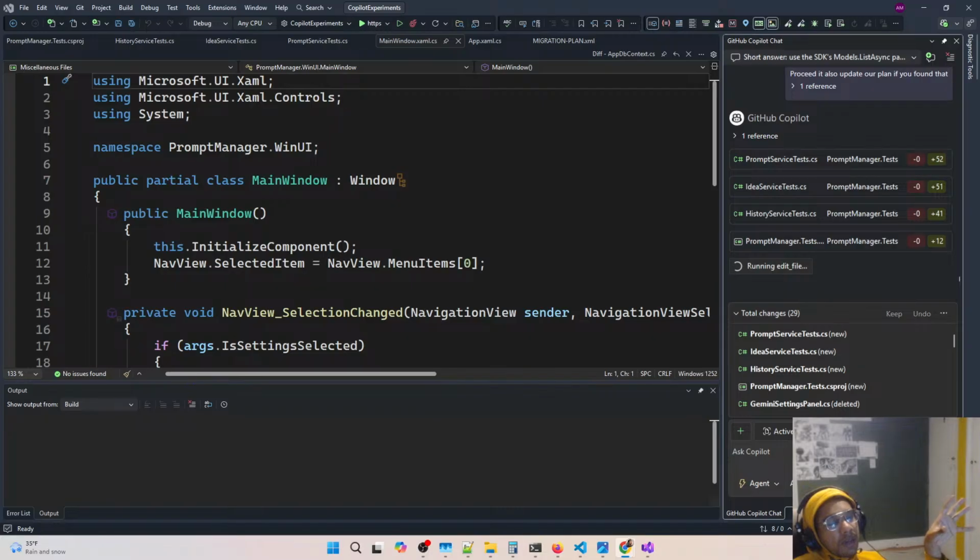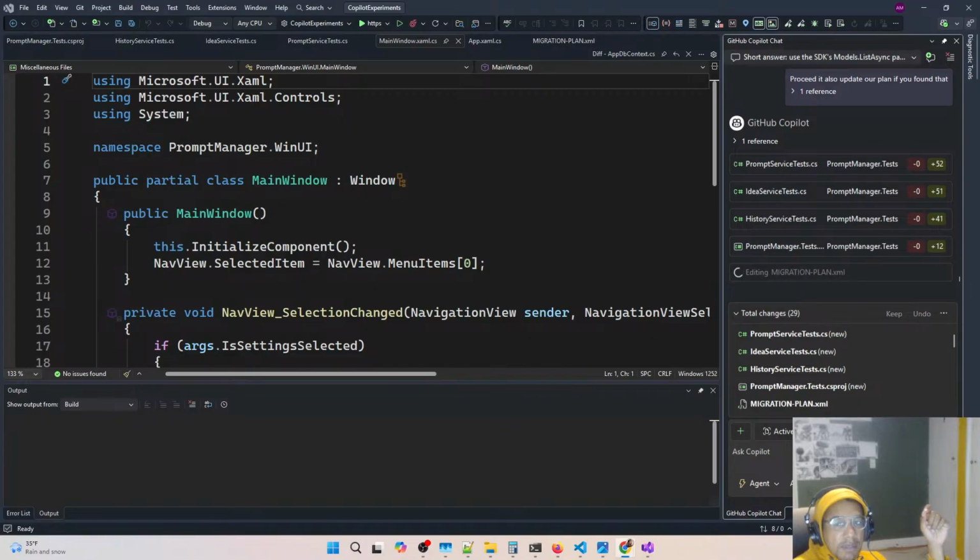The idea is we're trying to see, in the fewest passes possible, can we actually integrate this.